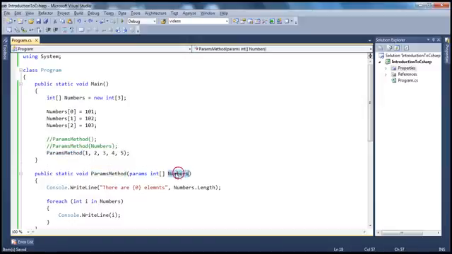So for this array, we are passing these values. This is called an argument for this parameter. So in method declaration, we call it a method parameter, but when we invoke that and pass values, those values are called arguments for those parameters. That will be helpful for you when you read articles online.